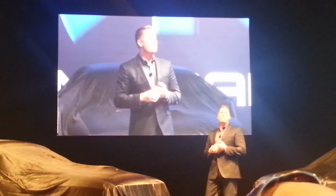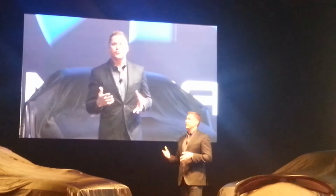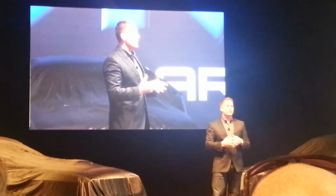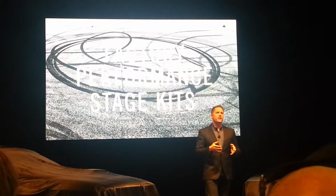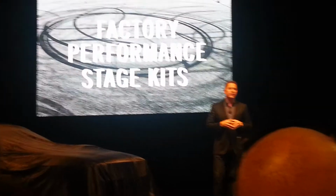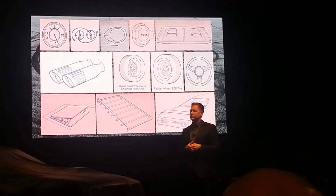It's real. Now, back in the day, when these original enthusiasts like Steve were united by this common bond, this bond that was strong enough to get tattooed for, it was a natural evolution for them to build this desire to increase the performance of their vehicles. And to answer that need, Dodge partnered with Mopar to offer factory performance stage kits because nobody knew how to make a Dodge perform better than the factory. And these performance stage kits became known as the Scat packages.